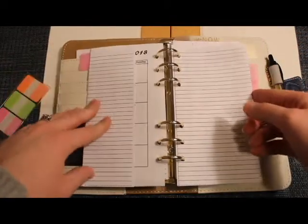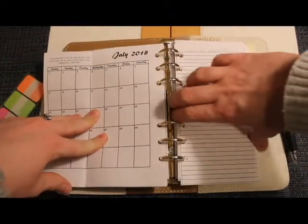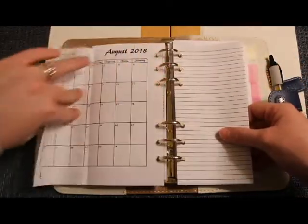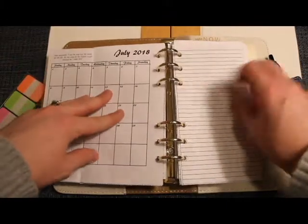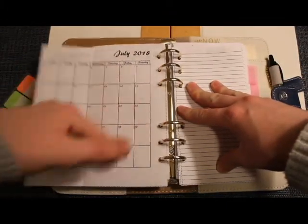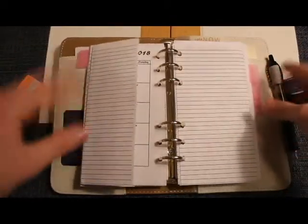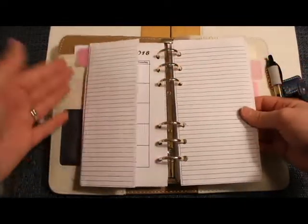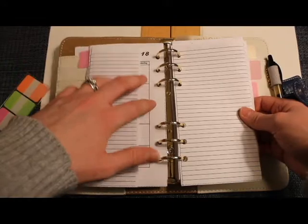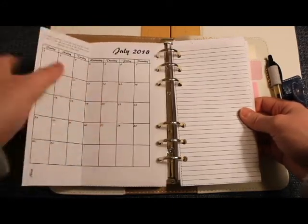And then after that I have future planning, and I made these as little foldables. See, there's your July, and then here's August. And what I've got is a little Bible verse right here, and then I've got the month and a place for notes at the bottom. Just keeping it super simple, nothing fancy. But I just wanted something really practical that I could use really easily. And this to me, just to jot down quick notes, is a little quicker.